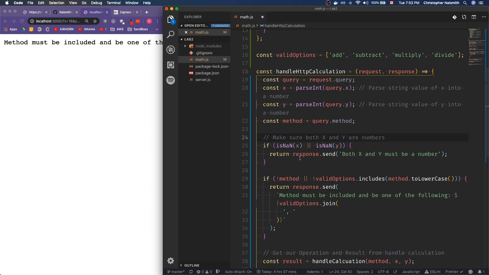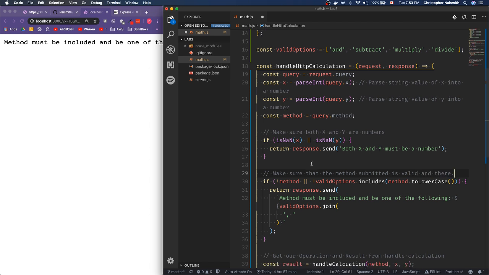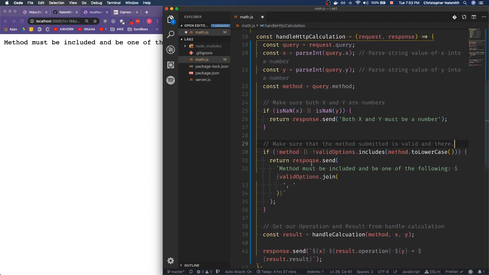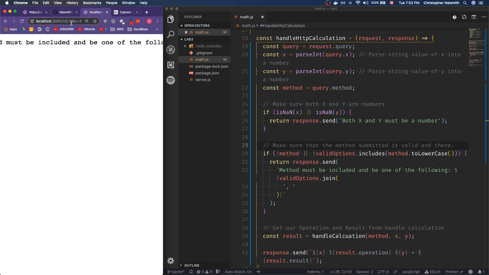So we want to make sure that both x and y are numbers, and that the method submitted is valid and there. And this is pretty much every other case. As mentioned, if you ended up doing a really large calculation, we will probably end up getting infinity.